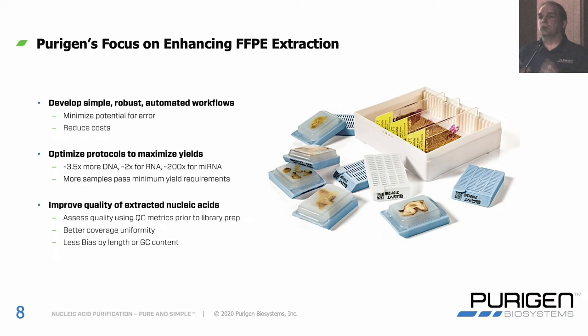And then the last piece is ensuring that you're maintaining the quality of that FFPE. Now, FFPE is inherently damaged. We all know that. However, what we want to do is make sure that we replicate what came out of that scroll. We want to ensure that we're not creating any more damage or creating any bias.